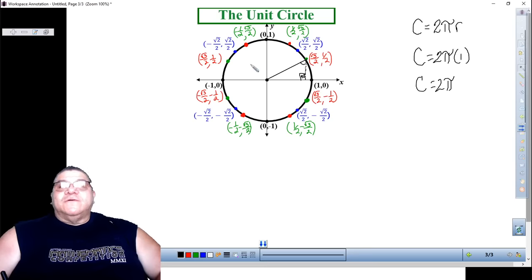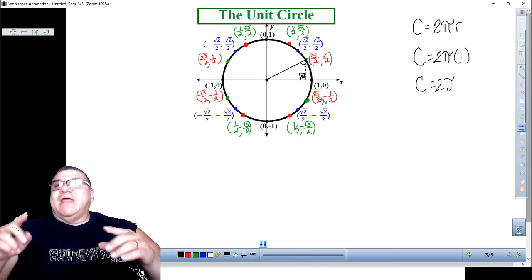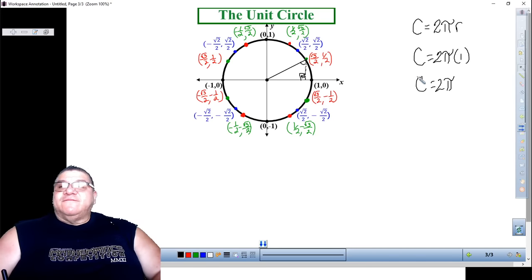So if it's all the way around, if I start here and I go counterclockwise and I stop here, that's 1 circumference, which means what would be my label here to let people know, according to degrees, or now according to radians, that the circumference is 2 pi. So that means this right here is what we know as 2 pi once we go all the way around.